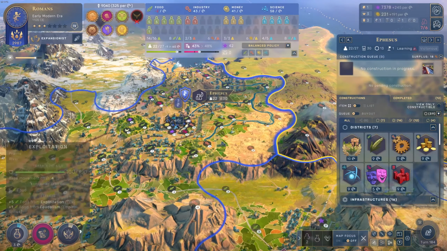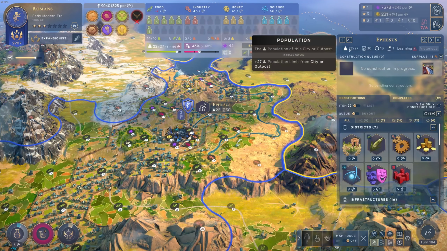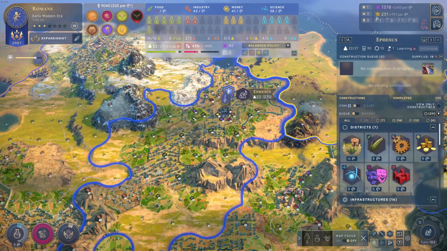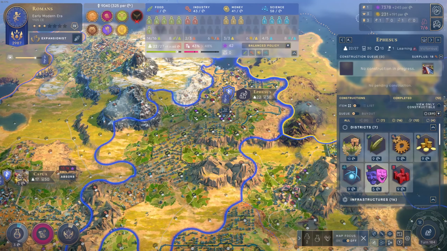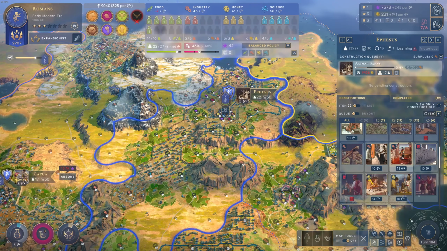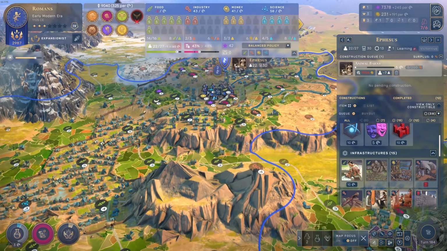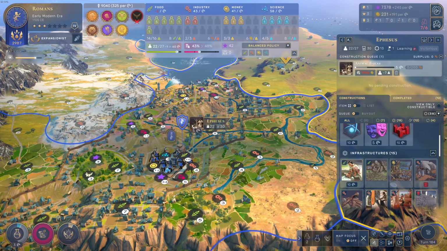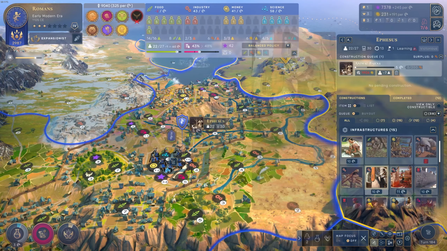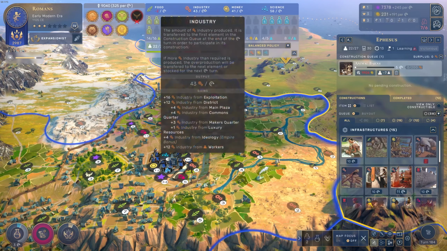Okay, over here in Ephesus, we still have some construction to make. We're losing some food there right now, but Ephesus is so big on the population that I'm not worried about that. Money is fine now too. Stability could be higher. Let's go with the animal farms. That gives it a bit more food, especially since we have horses. And we do have rivers here, lots of them within the city. So the watermill might be a good addition there, because the +2 industry on a river gives me a lot of additional industry bonuses.